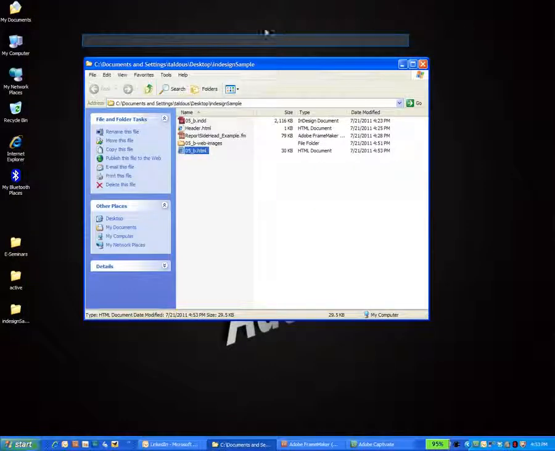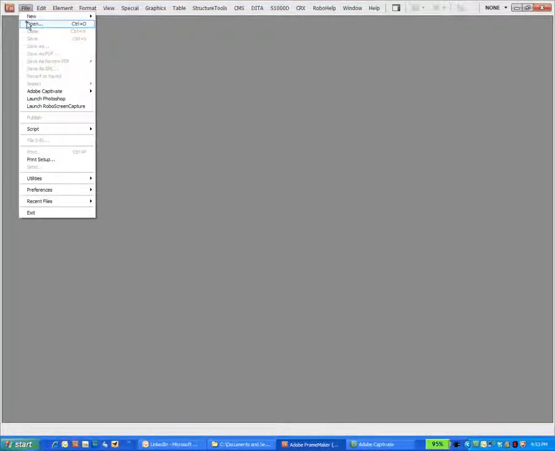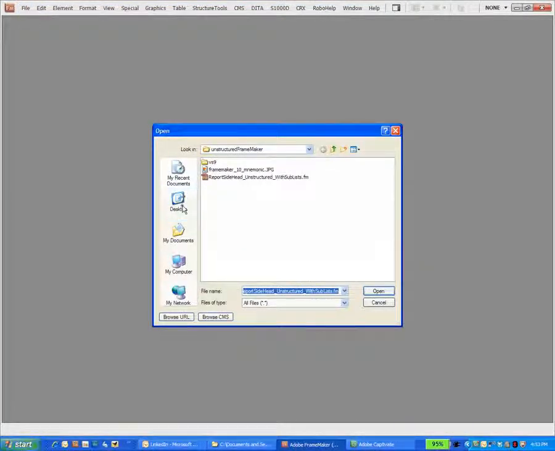I will open up FrameMaker, do a File, Open. Frame is configured to be able to open, edit, and save XHTML files. So I'm just going to open up this HTML file where we changed the header to say that it's an XML file.